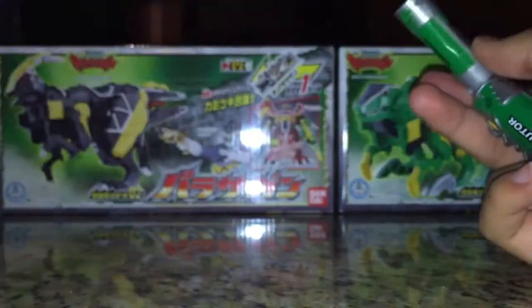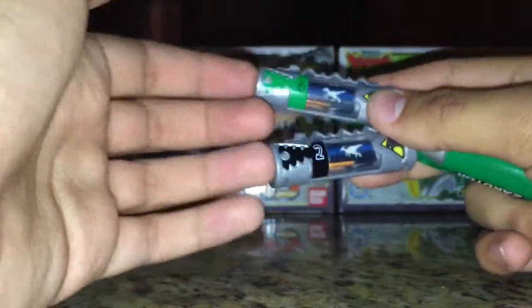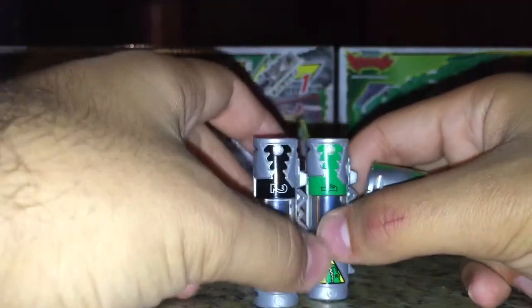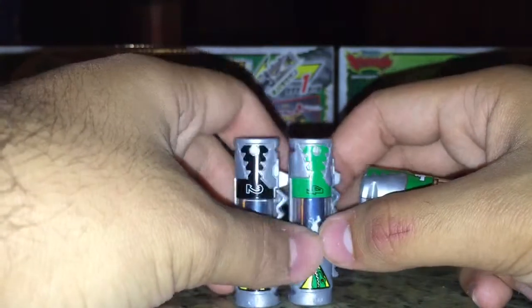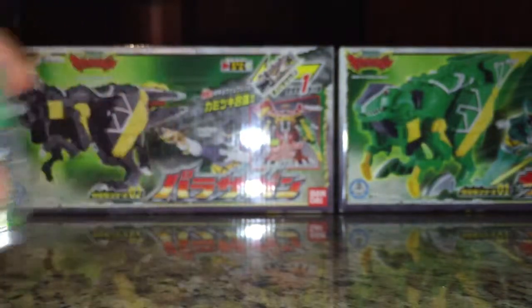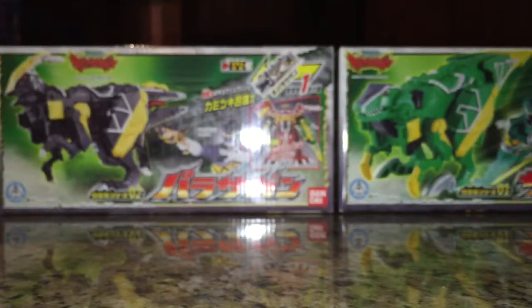This one kind of feels a little bit tiresome at times, especially the one I have, because I have a bunch of these. I have a bunch of these 2 chargers and the T-Rex charger for some reason, probably because they came in so many toys before the actual release of the Stego and Tricera charger. So, yeah. But some of the versions are a little bit rougher to push, and it doesn't feel right. Some of them feel like they actually click into place.